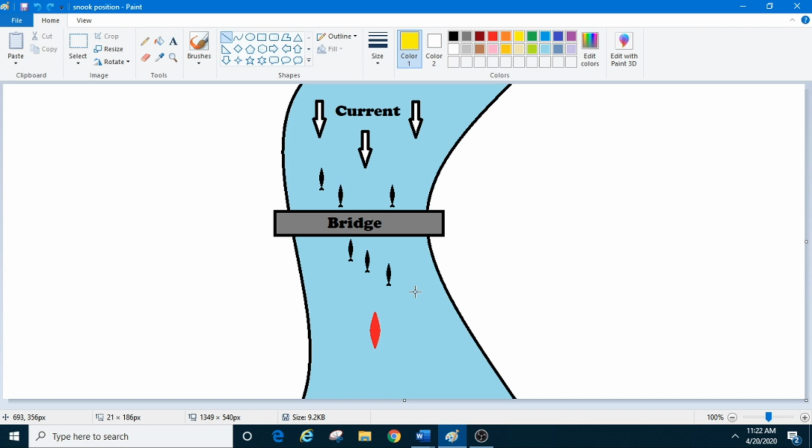Now let's talk about what's going to happen when you hook up with one of these fish in a paddle kayak. All right, so a regular paddle kayak. When you hook up one of these fish, let's say we hook this guy right here. When you hook that fish, he's going to run towards the structure. Even if it's up current, he's going to run towards that structure.